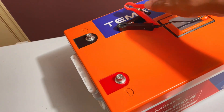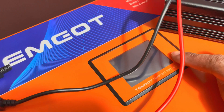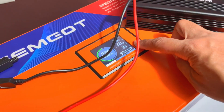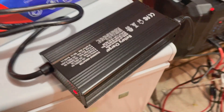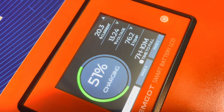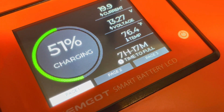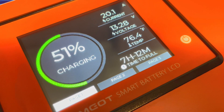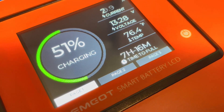Plugging it in for the first time — attaching the clamps first. No spark this time. The green light just changed to red, which means it's charging. Let's see what the screen is telling us. There it is — it's showing a charging indicator, and it switched from 'time to empty' to 'time to full.' At this rate it says it's going to take 7 hours and 12 minutes, and the battery is already halfway full, so a full charge would take about 14 hours.